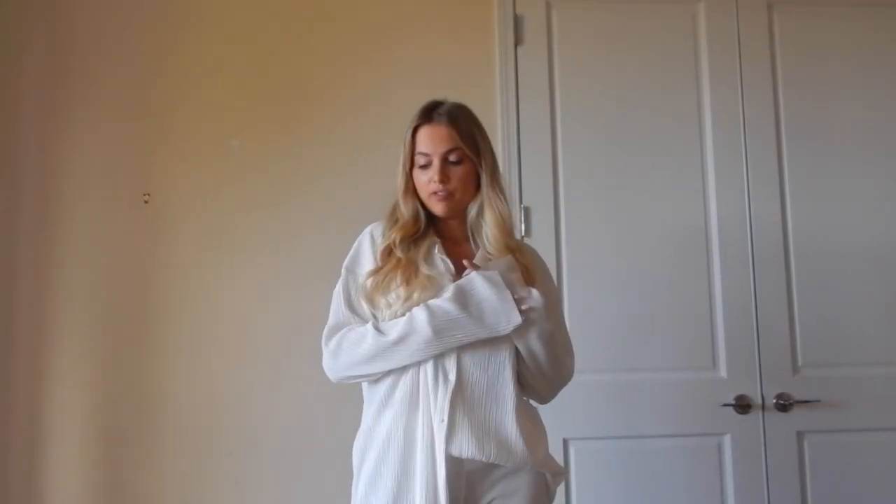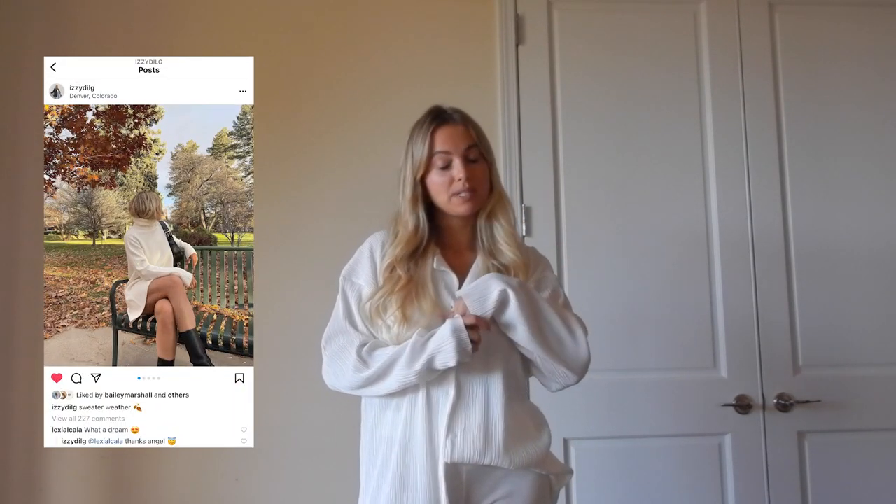The last Zara piece — which I also lent to my mom — is a really cute cream-colored turtleneck dress. It's super comfy and very easy to wear casually. I wear it with my chunky Zara boots, a black bag, and I like the hair-tuck vibe with that too. I got a size medium — it fits well, it's warm and cozy, and easy to throw a coat over. It's just a very good staple piece you can throw on over and over again for winter.